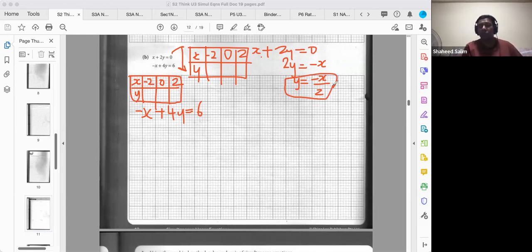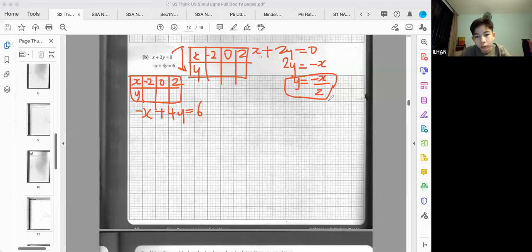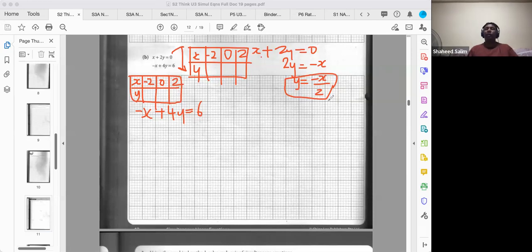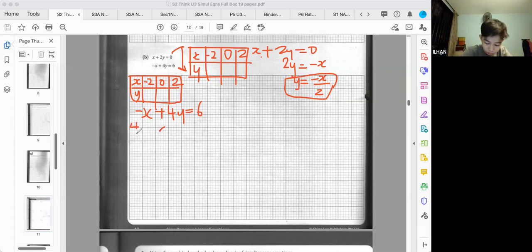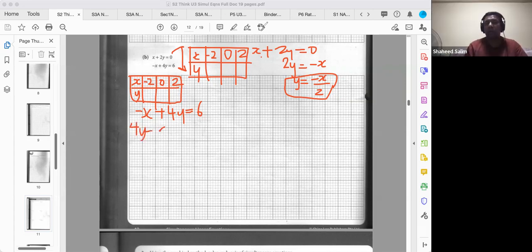And notice there is no c here. Normally it's y equals to something plus something or minus something. Down here there's nothing at the back. So let us see later when you do the graph, how does it look like? This one also you can do the same thing. Okay, you can put 4y equals to. That one I leave it to you to do.